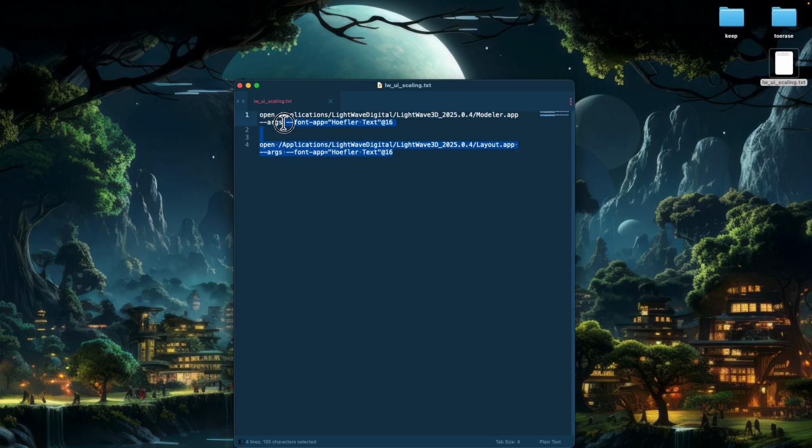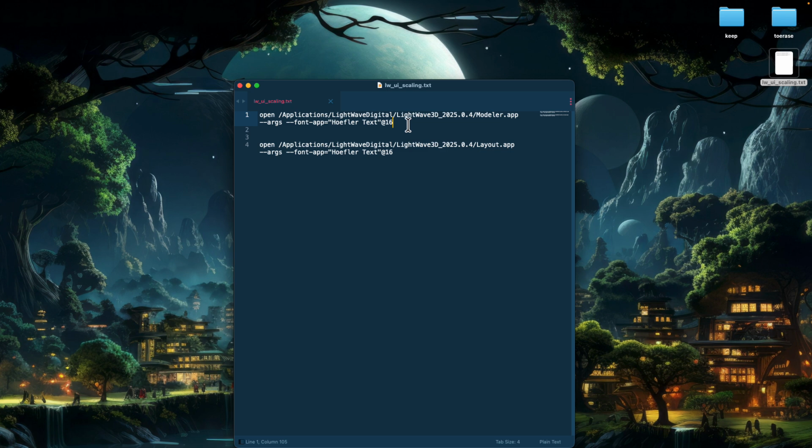I'm going to put these commands. This is how to start Lightwave, the applications, modeler and layout, with a few arguments. On Windows, you can add these arguments with a right click on the icon of the executable, and you can add the parameters, but on Mac you cannot do that.